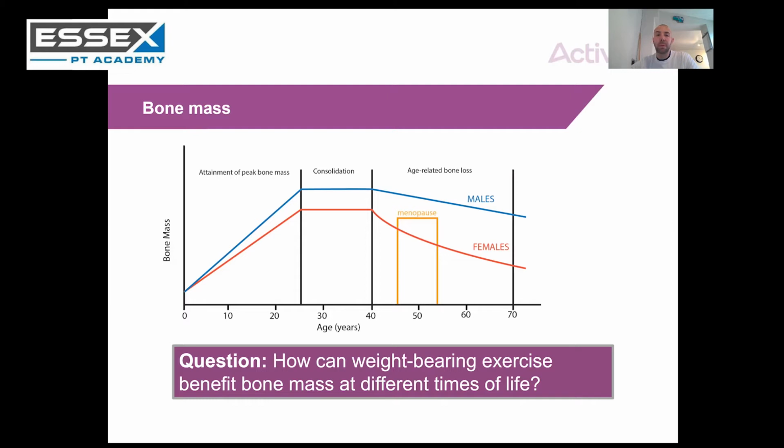Well, it prevents us from having breaks, trips and falls. And as you may or may not know, trips and falls are a major cause of death in the older population. Because if you fall over and you break a hip and you can't get up, then the chances are you're going to end up in hospital and you're going to get other things like pneumonia and things like that. So actually, it's quite serious to be able to maintain bone density to prevent the break in the first place, and to prevent you having those secondary causes of mortality.